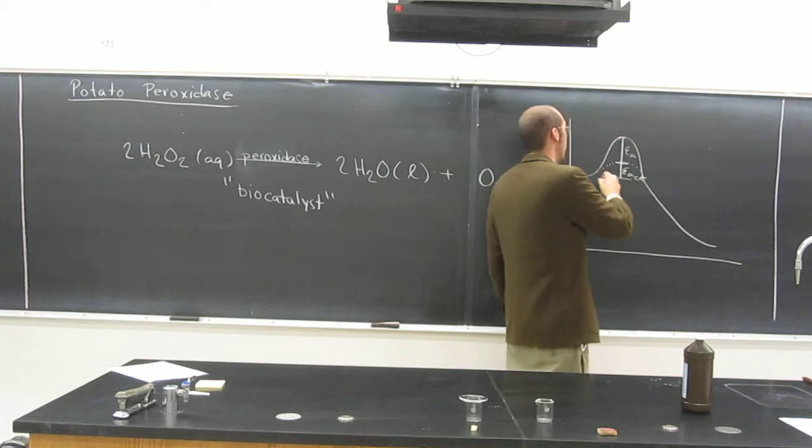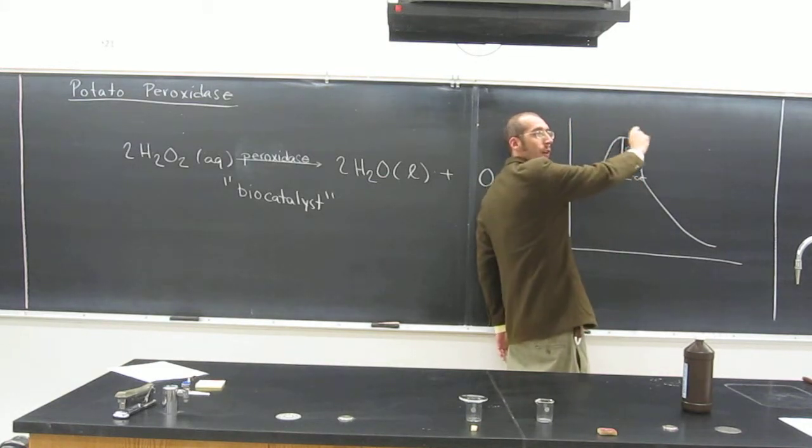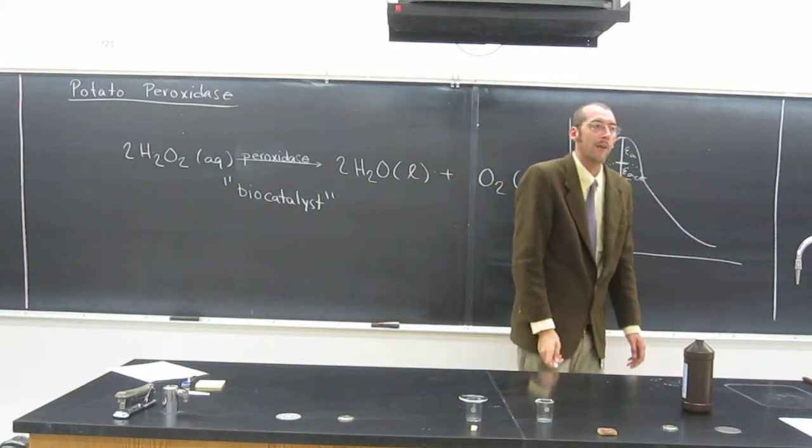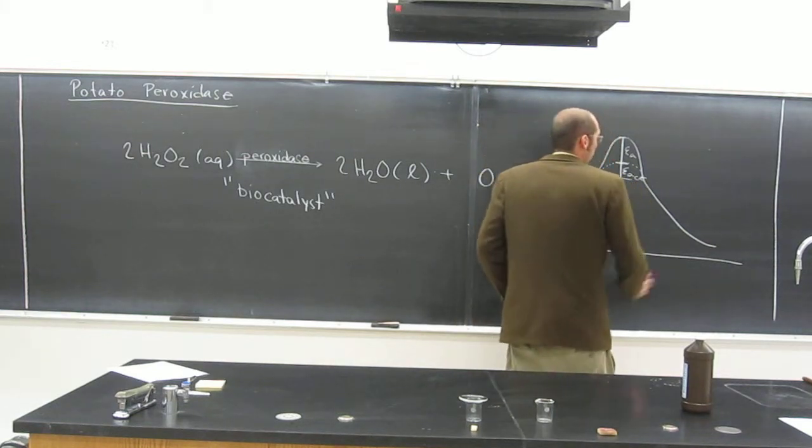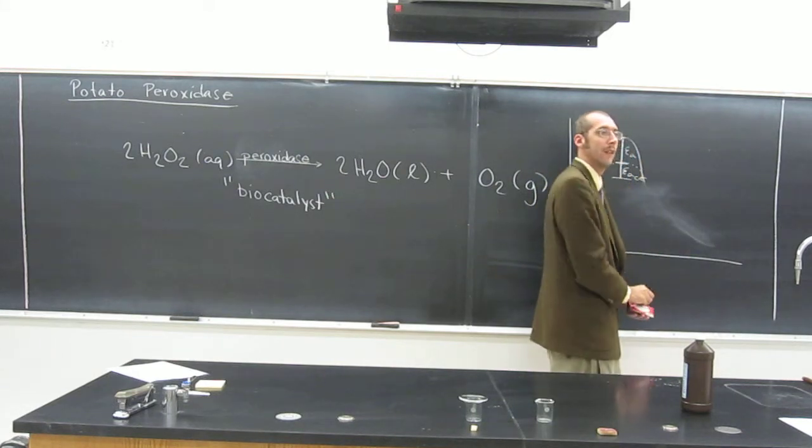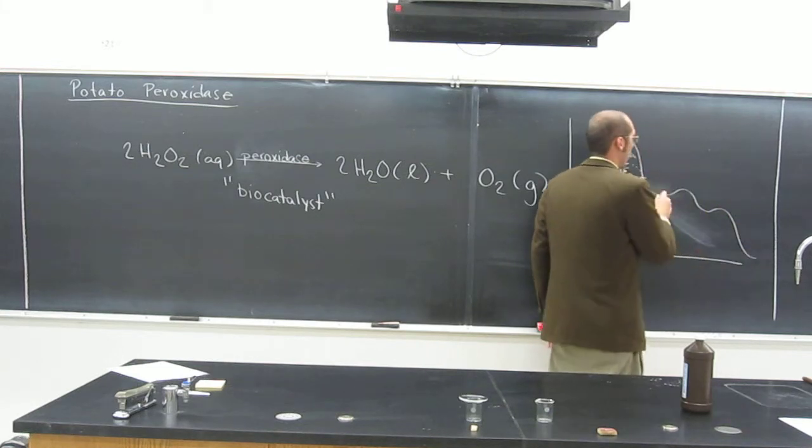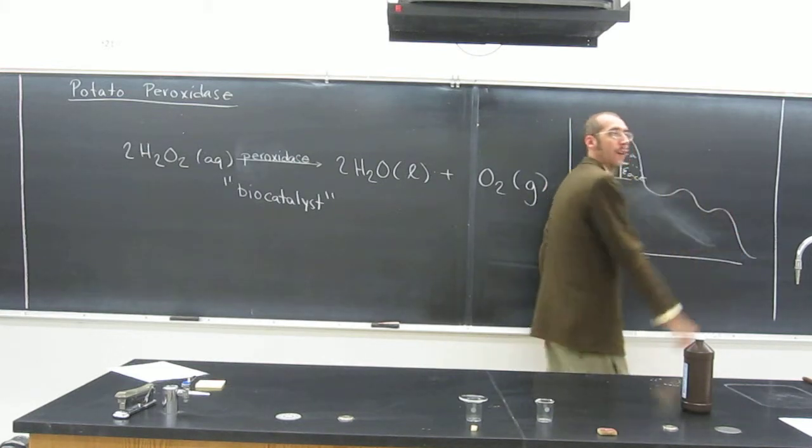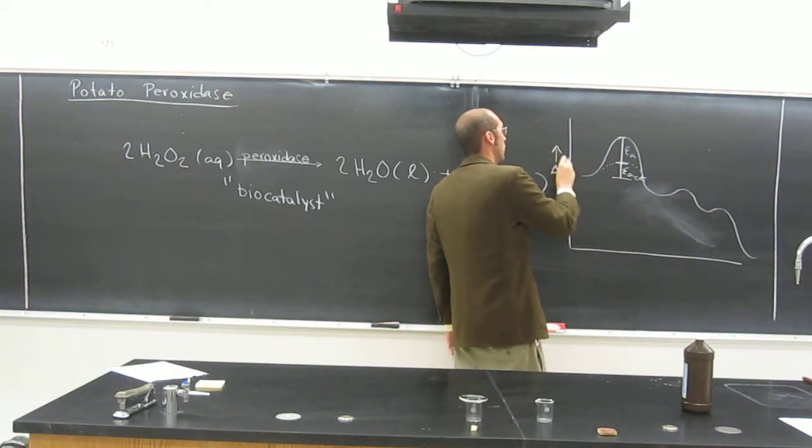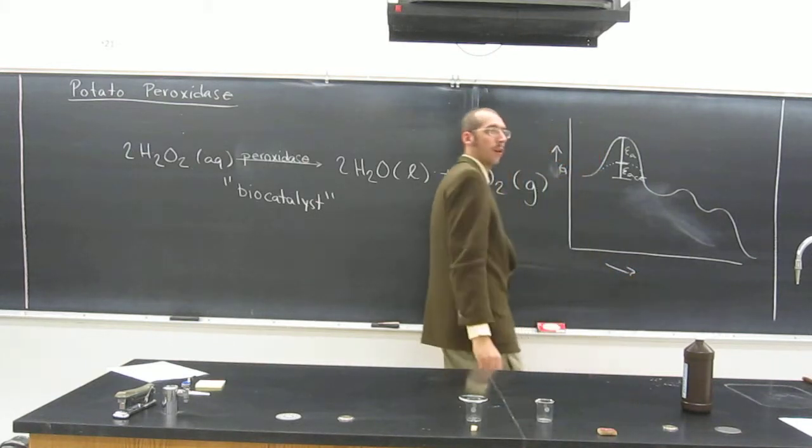So if you have something like an ugly curve, if this was a one-step reaction, which this is not a one-step reaction, but let's just pretend it is. If we had this catalyst, it would be something like that, where the initial activation energy would be that high. So EA and the catalyst activation energy, or the catalyzed reaction, or EA-cat, we say, would be low. So it actually speeds up the reaction. Because remember, the reaction only goes as fast as you're able to push that rock up the hill.